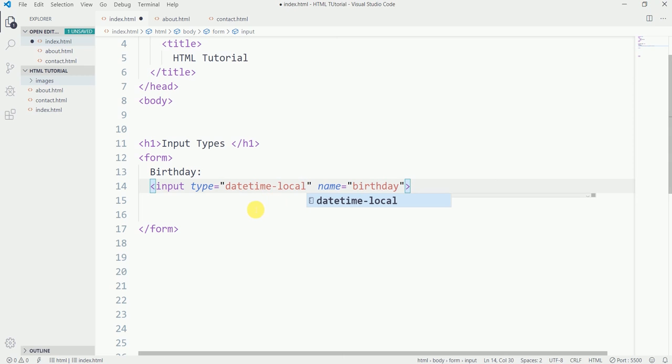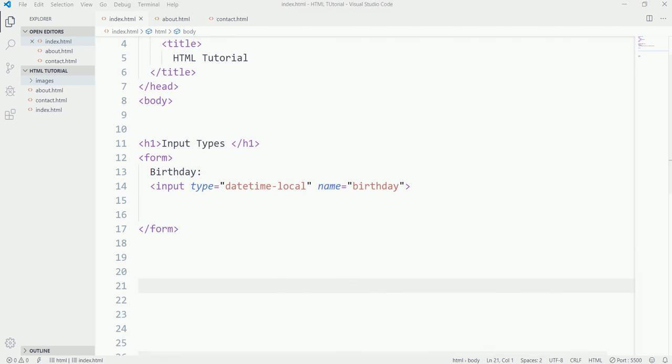This datetime-local specifies a date and time input field with no time zone. Depending upon the browser support, a date picker can show up in the input field. Let's check how it appears in the browser.